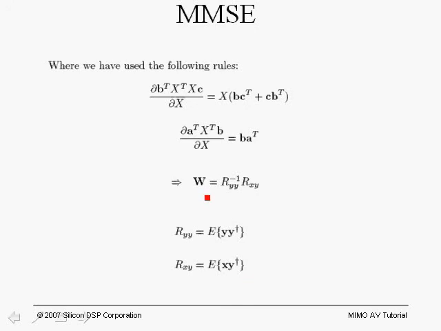So the matrix W derived in this fashion is the minimum mean square error solution and is optimum in that sense. And by the way, this does not imply that it is optimum in the sense of the best MIMO equalizer. We'll get to that. That will be the maximum likelihood equalizer. And this is only true for open loop systems. In closed loop systems, it's a different formulation, and we can actually get better performance using singular value decomposition, and we'll get into that. But in the sense of minimizing the mean square error, this equation for W is the optimum solution in that sense.